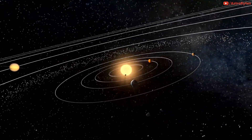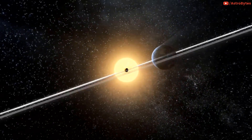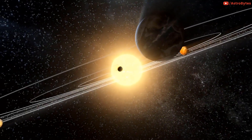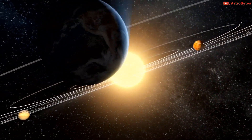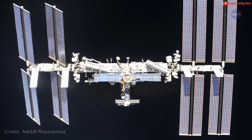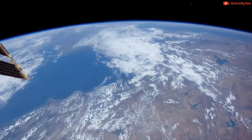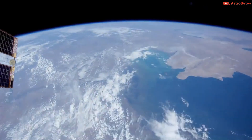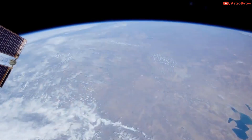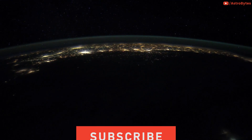Spacecrafts exploring our solar system have given us some marvelous views of Earth. First, imagine blasting off and being about 200 miles above Earth's surface. That's about the height of the orbit of the International Space Station. From the window of this, the surface of the Earth looms large. In the daytime, you can clearly see major landforms. At night, from Earth orbit, you see the lights of Earth's cities.